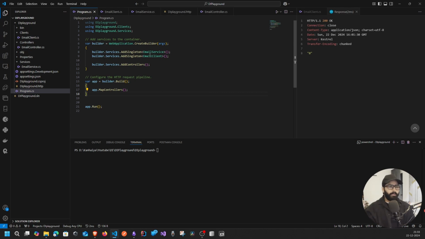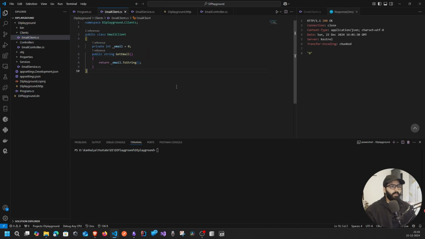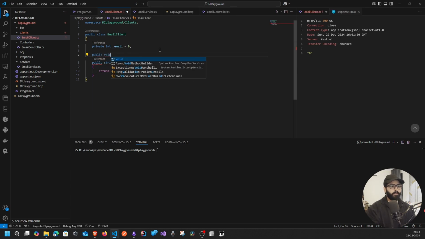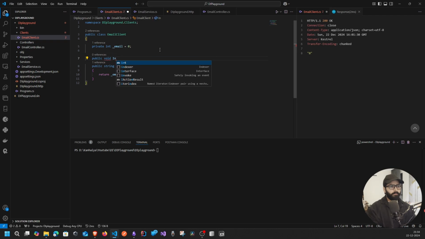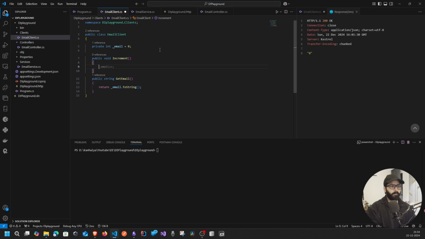Okay, so let's see, we have singleton. What if I declare this as a scope? Before making it a scope, let me do some changes. We have this email client, and from now we will not use that random method we had earlier. Instead of this, let me create one public void increment, and this will do our email plus plus.